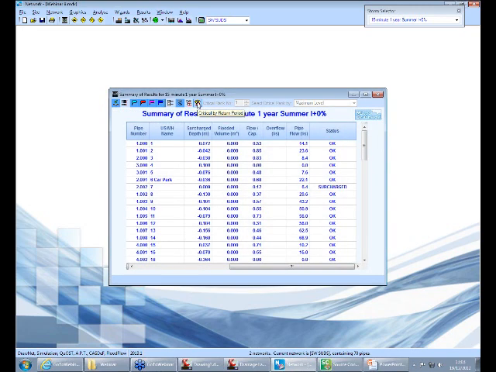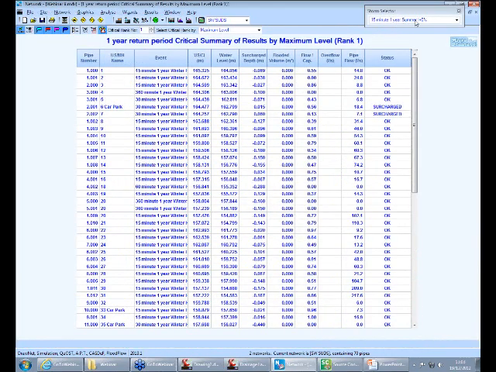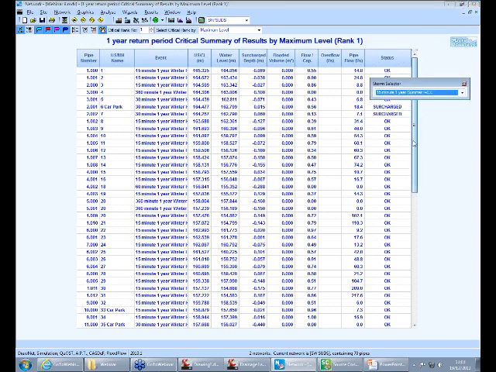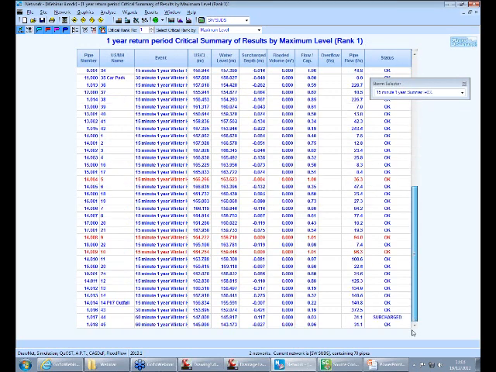Here are all the results, so you could click on the critical by return period, and then based on the return period in the storm selector window on the top right hand side here, we could then analyze and look at each of those maximum discharge rates. In the 1 year return period it was 31.1. So nice job. We just would not get the credits, but we would have passed the mandatory Code for Sustainable Homes requirements and pretty well all the other requirements that we're being asked to meet in terms of interim code of practice for SUDs, and even the draft Code for Sustainable Homes that's coming through.